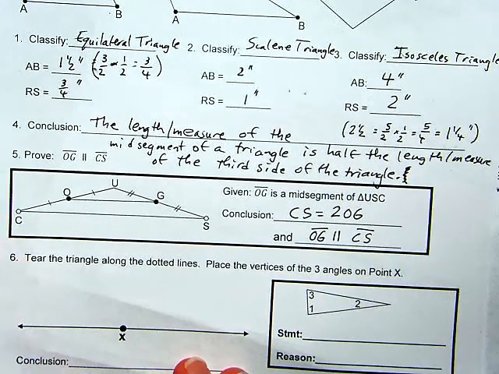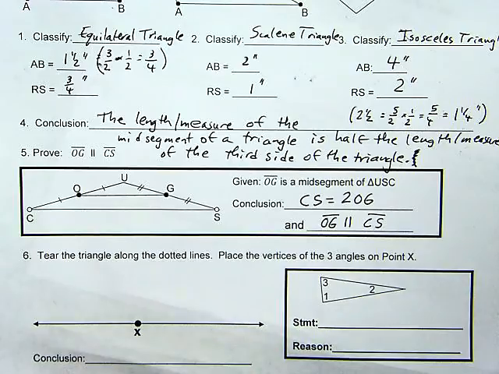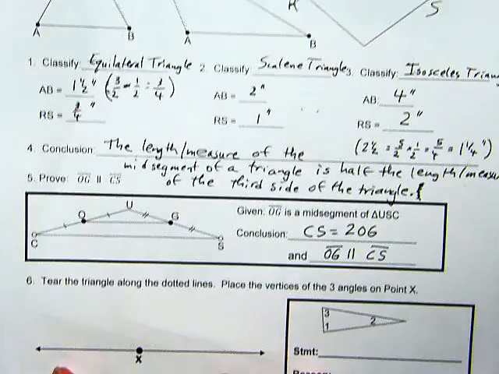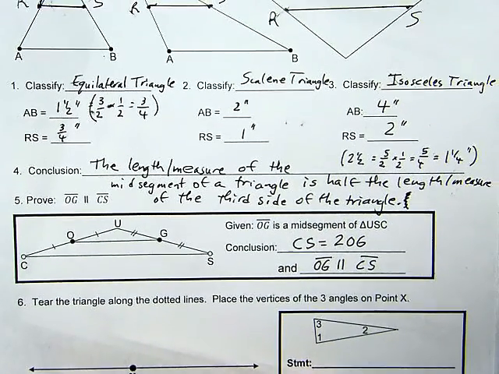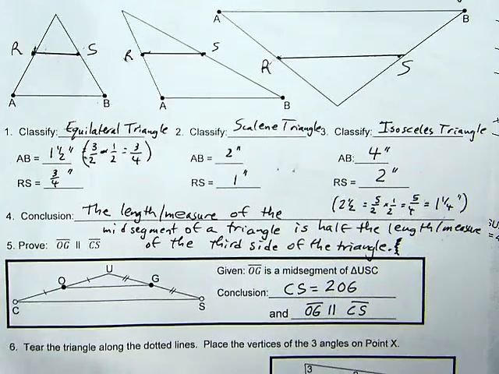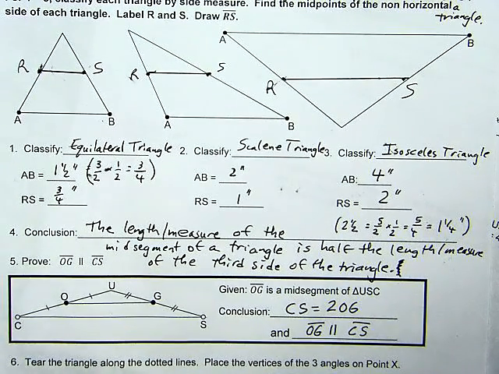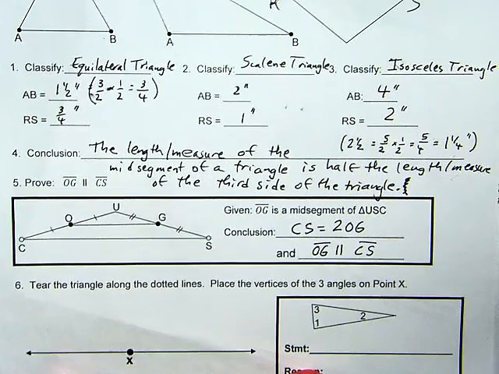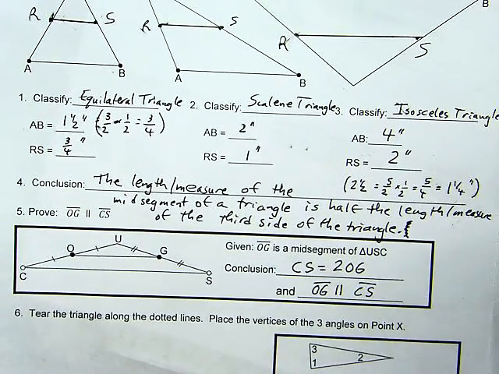Now, we're not going to be able to prove that for a little while yet, but we can at least put that into our list of theorems that we are going to prove and that we should be expected to know at this point. So basically, the concept of a mid-segment is that it is parallel to the third side and it is half the length of the third side of the triangle. And with those facts, we can use it to solve certain problems that we're going to get to later.